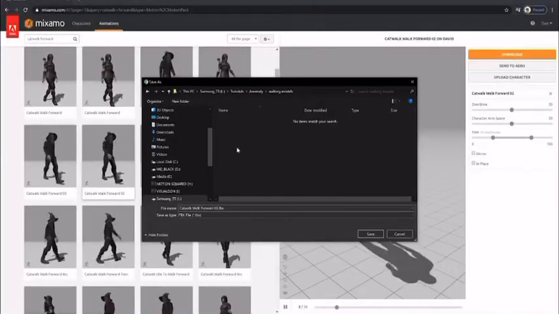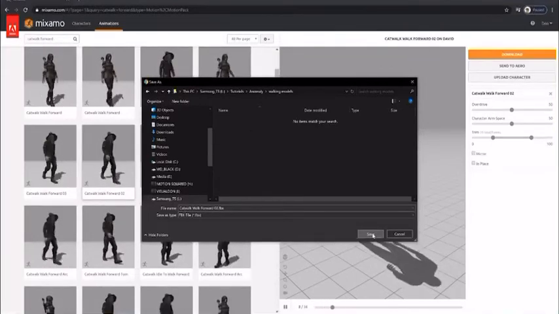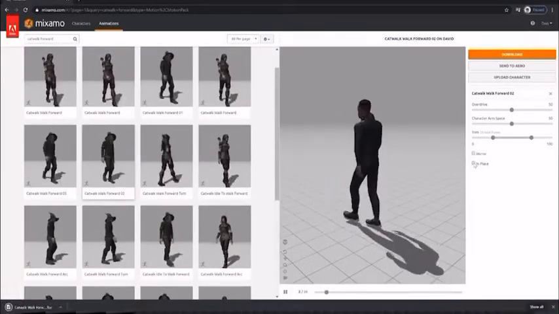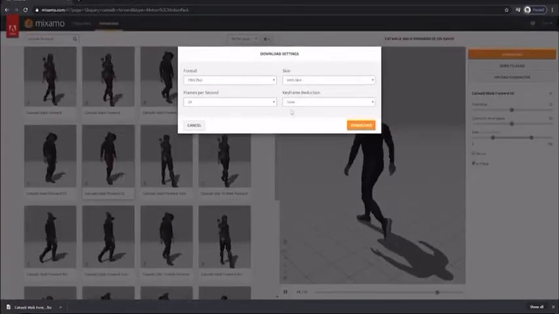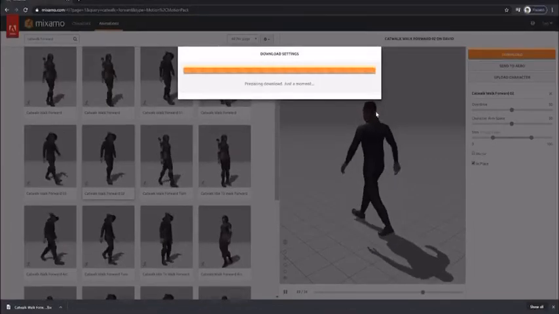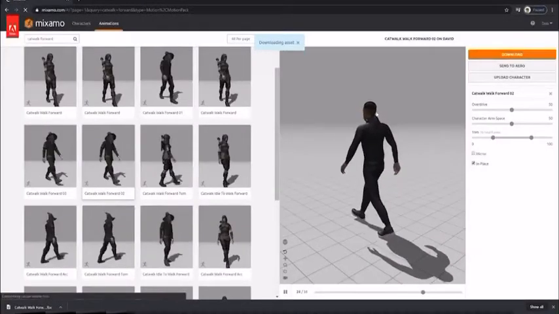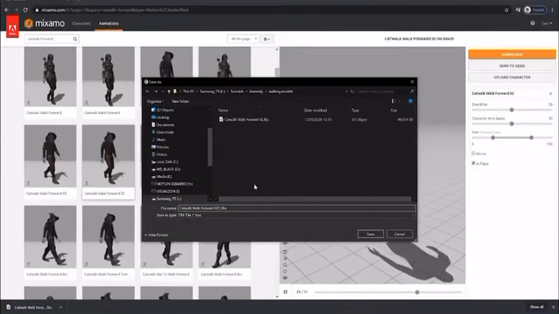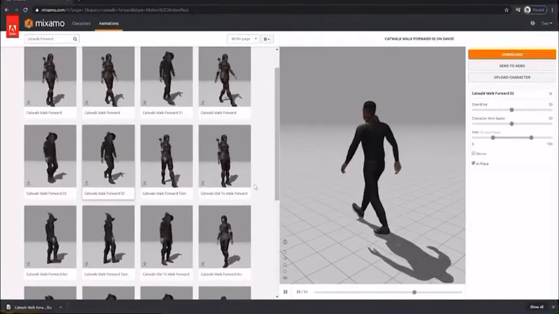Anyway, the download will take a few moments to prepare, but once you've specified where it's going to be saved, you just hit save, and then we can do the same for the in-place version of the same animation. So just remember, we need both of those, and this will make more sense as we get to the Cinema 4D stage in the following lesson. So let's just save this version. This is going to be catwalk forward in place. And that's it.